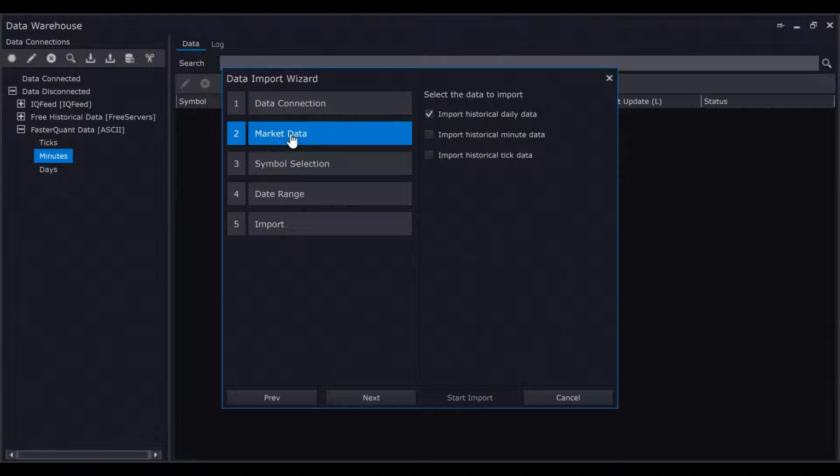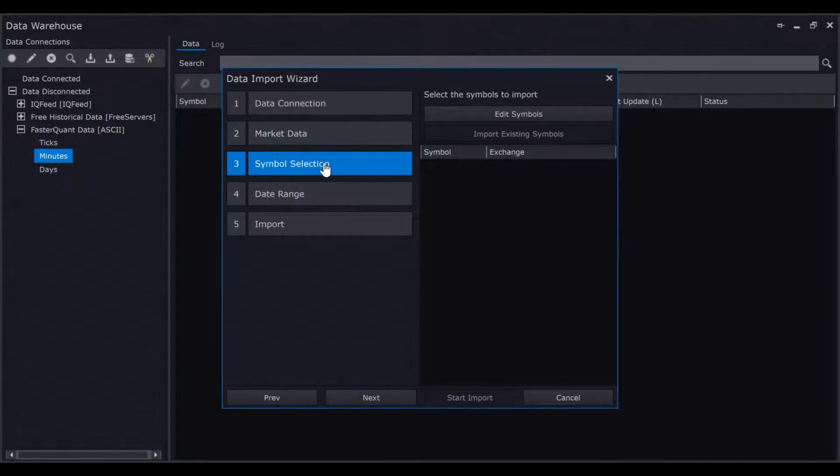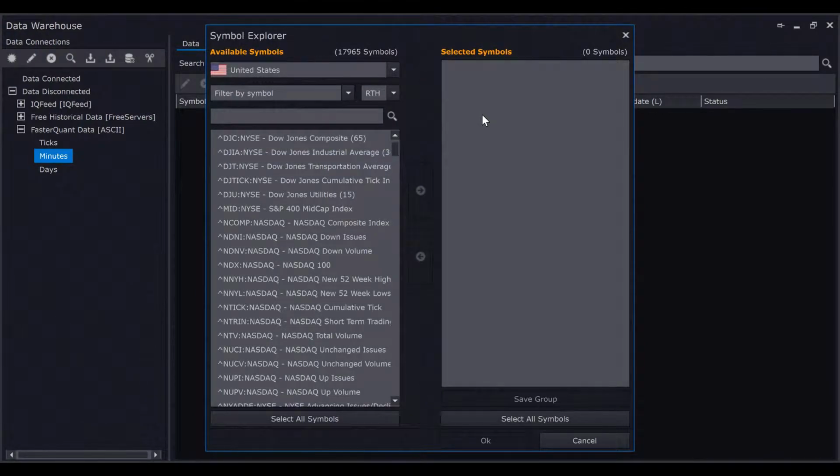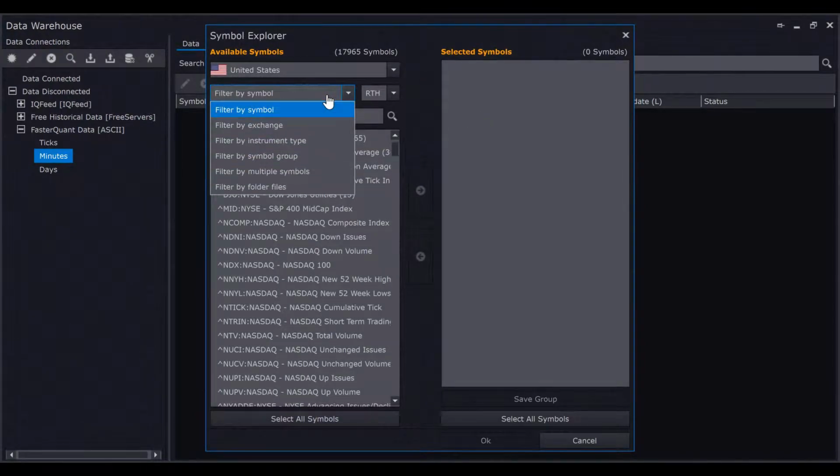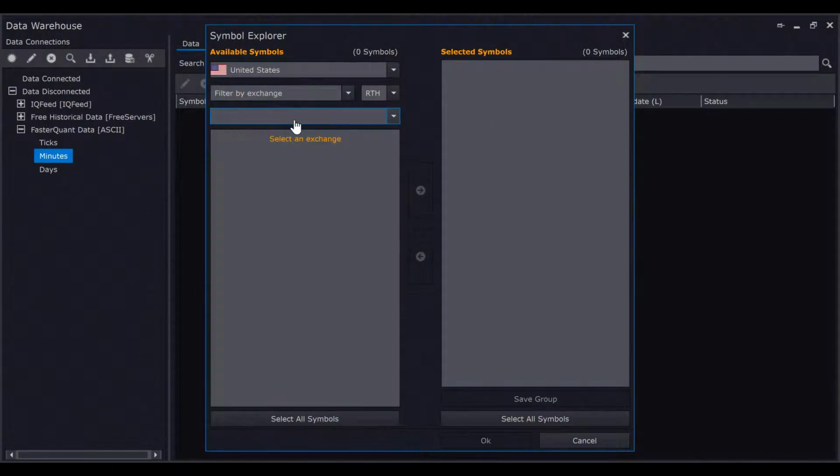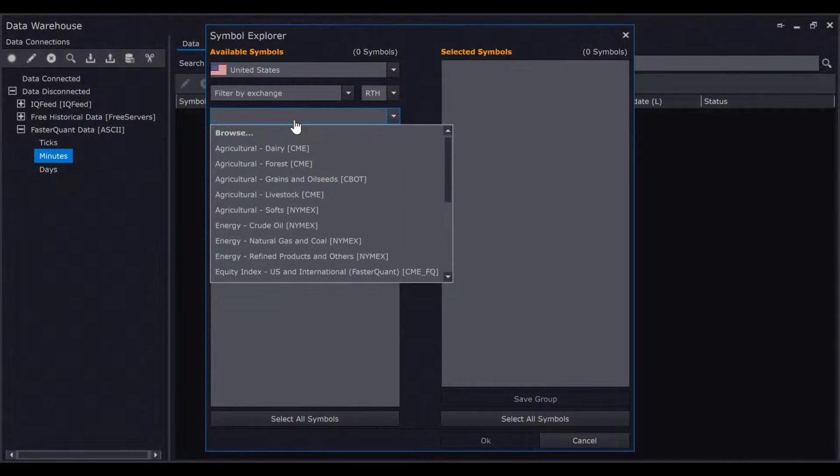For the Market Data option, uncheck Import Historical Daily Data and check Import Historical Minute Data. Next, under Symbol Selection, select Edit Symbols, filter by exchange, and then select the exchange with FasterQuant in the title shown here.